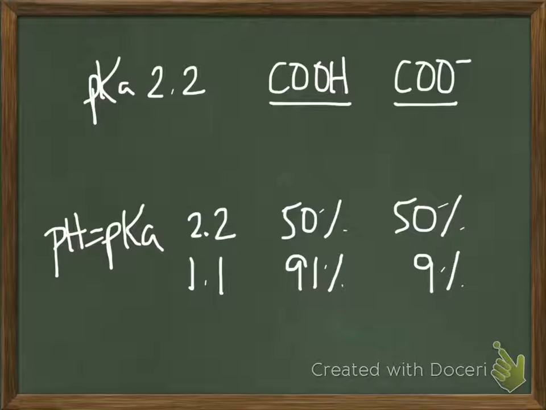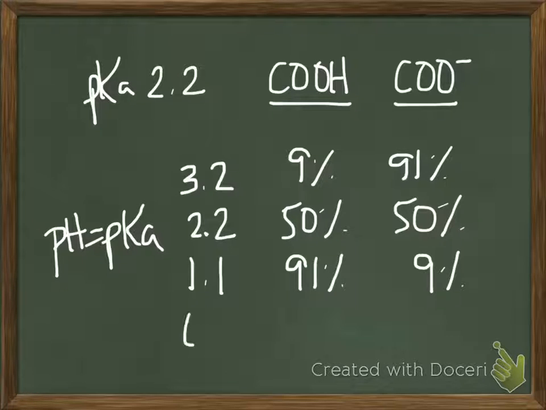If you go in the other direction and go 1 pH unit above, the opposite is true. The group has been deprotonated to a large extent, and the protonated version is in the minority. That's 1 pH unit away. When you go 2 pH units away, the change is pretty much all one version or the other.